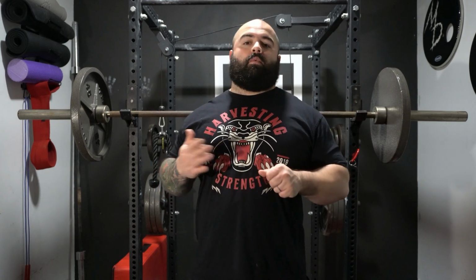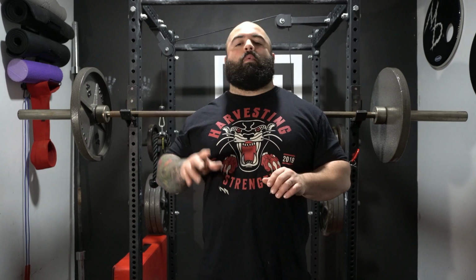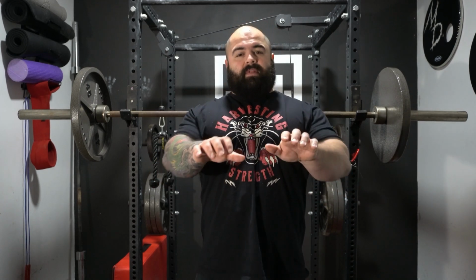It kind of goes back to your other lifts, like the bench press. Is it better to bench on your toes or flat-footed? Some argue one over the other, but I believe if you have more of your foot in contact with the floor, even if you're not flat-footed, that helps with stability to control the movement and to make sure the mechanics are in a good position to be as strong as possible. With all that being said, with your squat right now, one of the top cues I want to challenge you to use is gripping the floor.